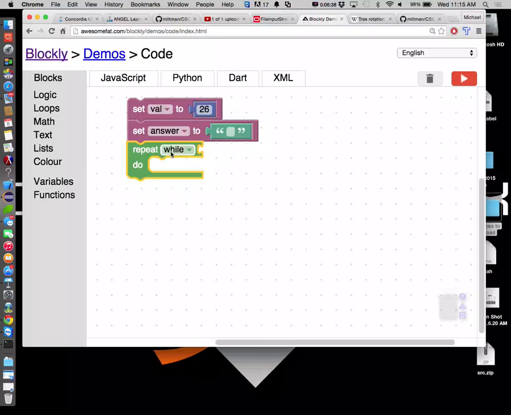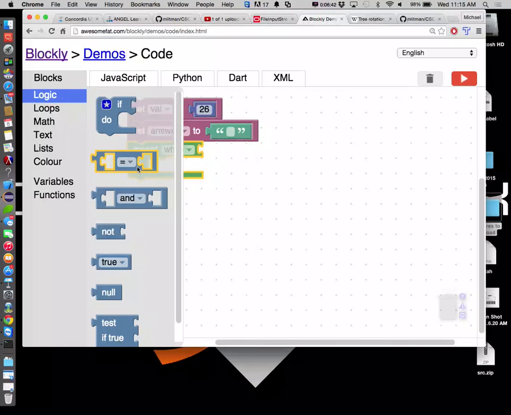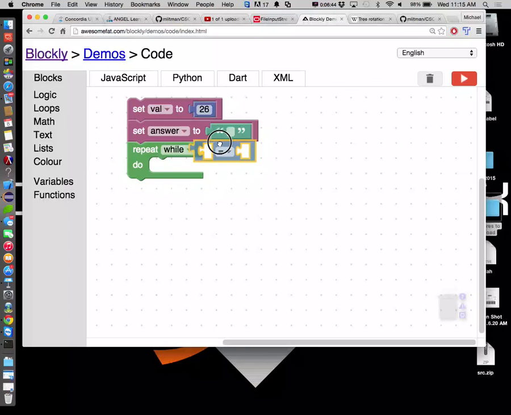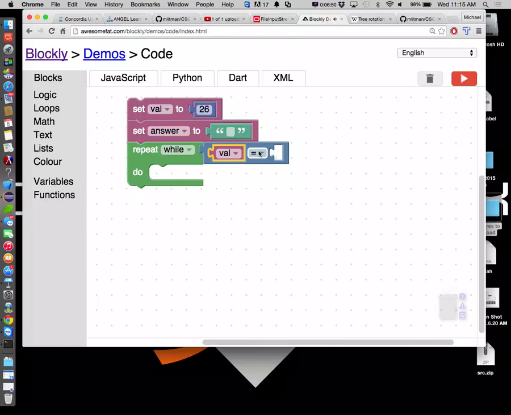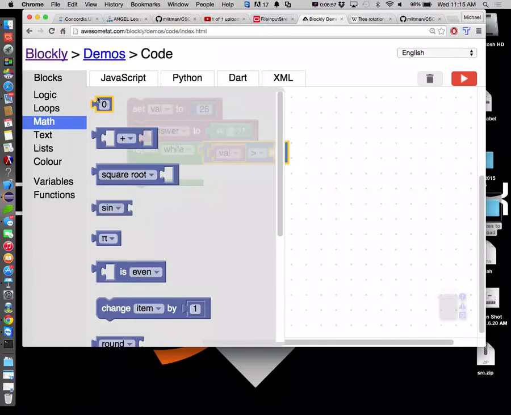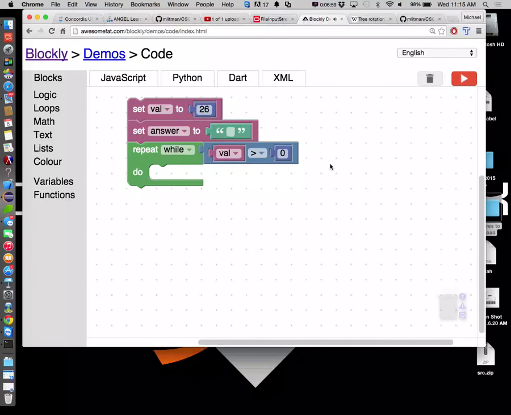So we're going to do while, and we want to do this based on some logic. While what is true? We're going to say while our variable val is still greater than 0.